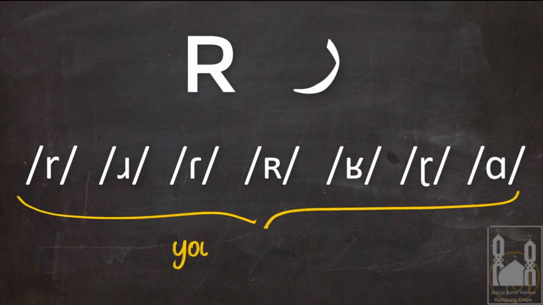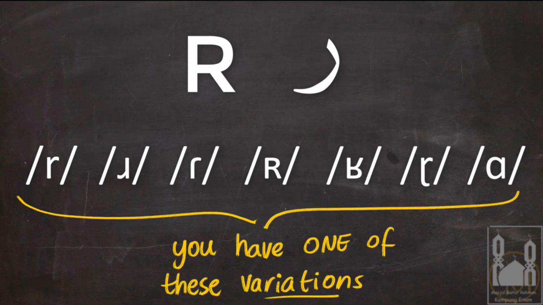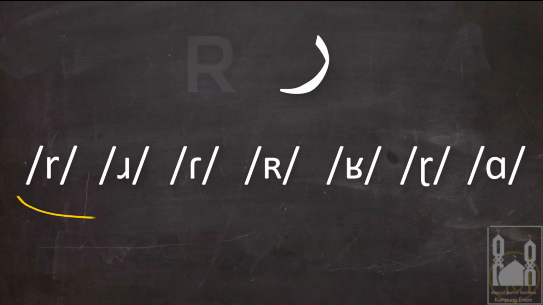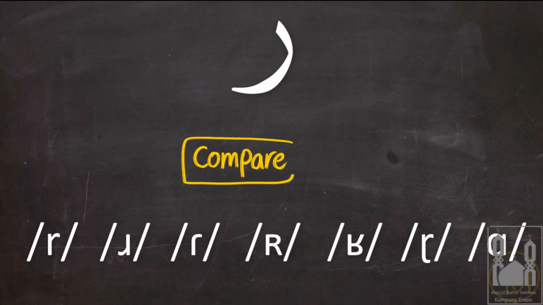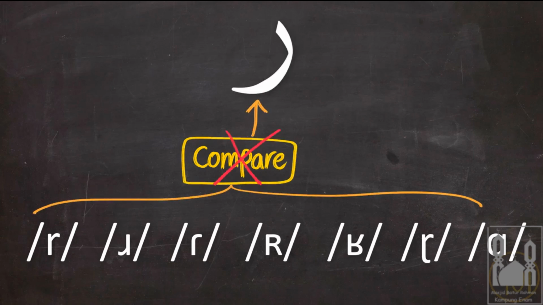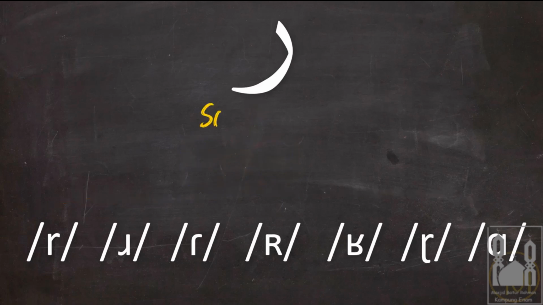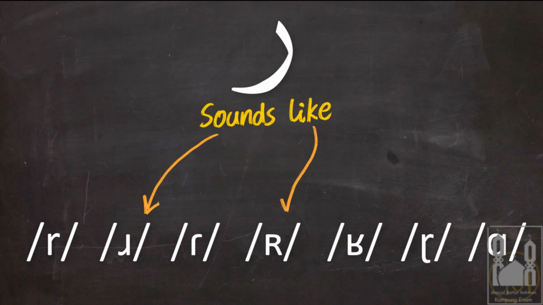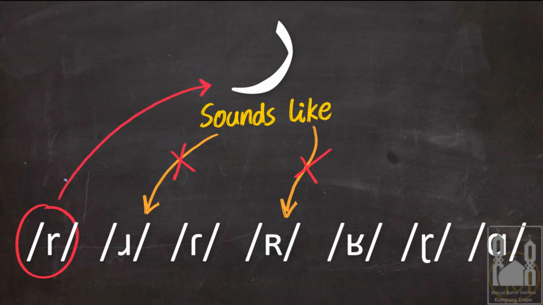So depending on what your mother tongue is, you will have a certain variation of that sound in your mother language. And the first thing that you must learn in today's lesson is not to compare your variation of this letter to the Ra you will use in the Quran. So it is not a good idea to say that it looks like or it sounds like this or that Ra. Even some Arabs trill their Ra, ar-Ra. And that too is not how you pronounce the Ra in the Quran.